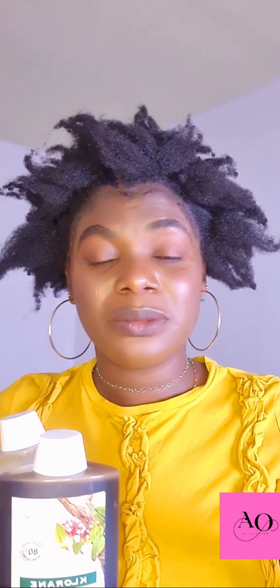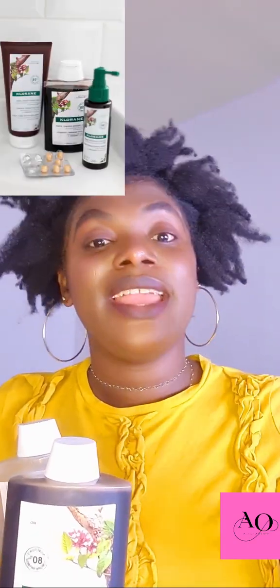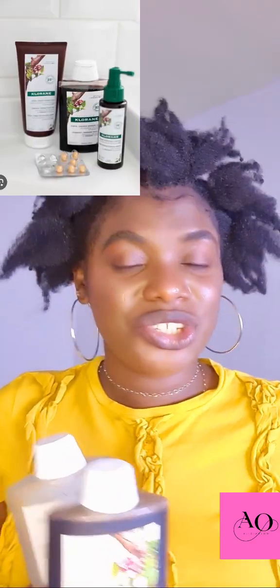So this brand is really, really nice. I bought that supplement for 25 euro. I bought it in the shop. Maybe if you buy it online or anywhere, it might be cheaper. Sometimes they have discounts. Okay, so I bought the supplement. I took the supplement each morning after my breakfast. I took the supplement, and I noticed great change in 1 month after 30 days of use. So if you are taking the supplement, use this shampoo to wash your hair, and also the serum and the conditioner. You will notice great change on your hair.